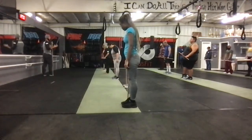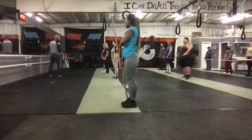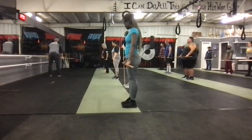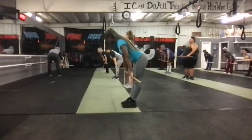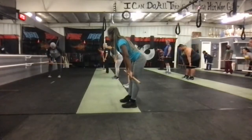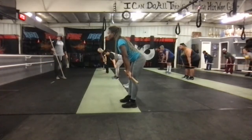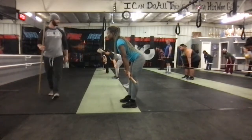That makes sense? That goes for any movement. Okay? So you can see right off the bat, this is in the center, right? The only way I keep it in the center is by closing the car door, because now the knees are out of the way, I can keep it closed. Okay? So just bring it down to the knee here. Just a slight bend in the knees, you should feel lots of tension in the hamstrings here. Hold that position for me right there. Let's take a look at these. Neutral spine. The stick should be right on your knee, on your legs.